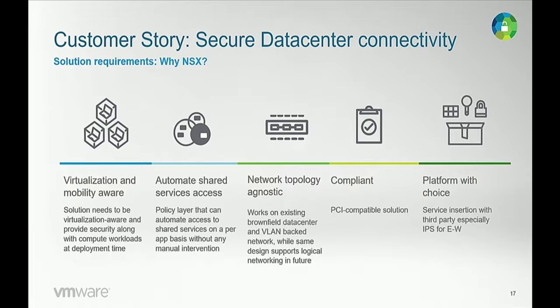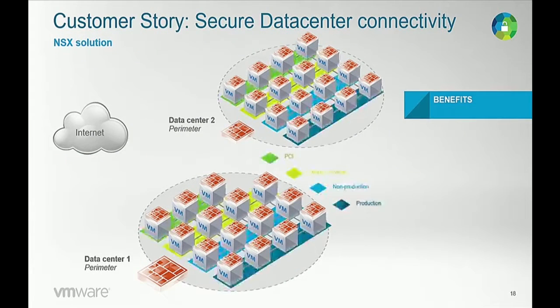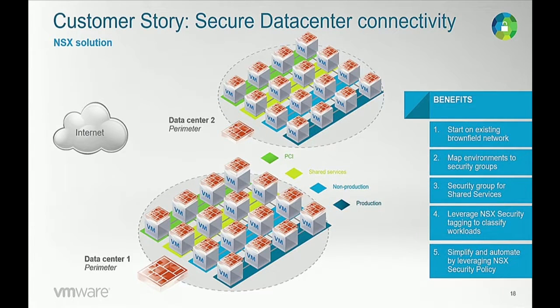We make the network topology agnostic to the hardware infrastructure, with a security policy that isolates the PCI environment from the other environments while delivering advanced services, so we will be able to deliver PCI compliance. The choice was also made because we have a rich ecosystem of partners that deliver advanced security services like IPS for east-west traffic.